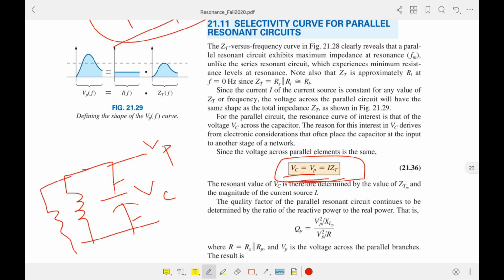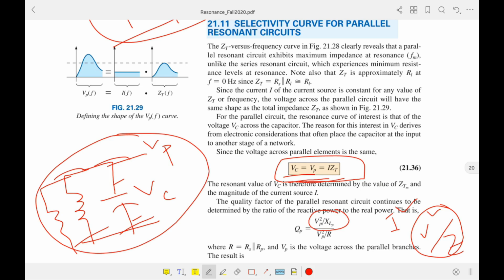Now the quality factor. You already know that quality factor equals our reactive power divided by our resistive power, that means the real power. Our reactive power is obviously Vp square divided by XLP. You may ask why we are considering voltage rather than current. In series resonance we generally write I square, but in parallel cases we are writing V square over impedance. Why? Because in a parallel circuit the voltage is constant for all the components, so here we write the power equation in terms of voltage. But if it is a series circuit, we write it in terms of current, because in a series circuit the current is constant across all the series components.